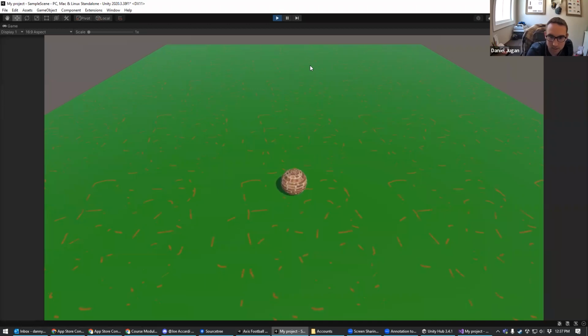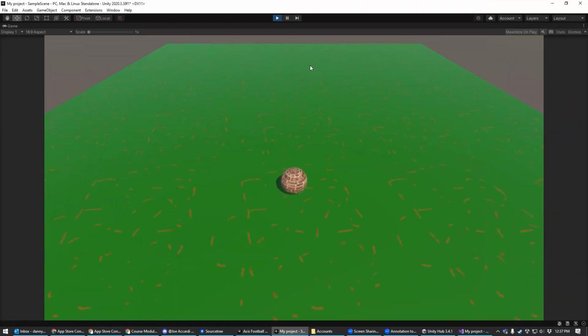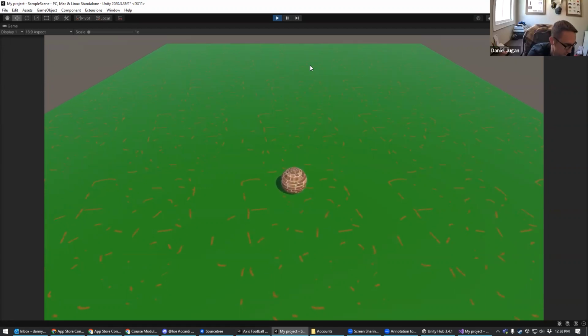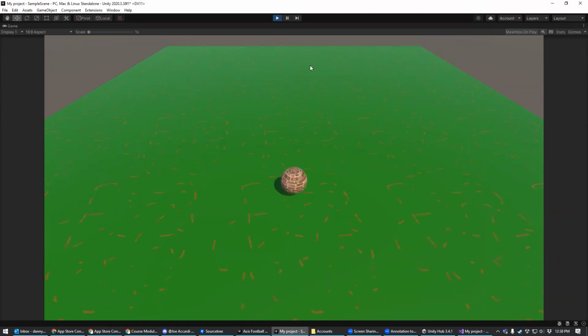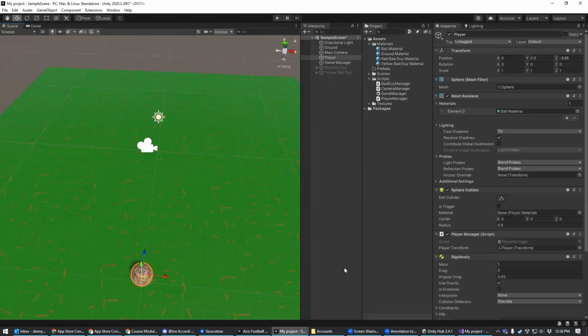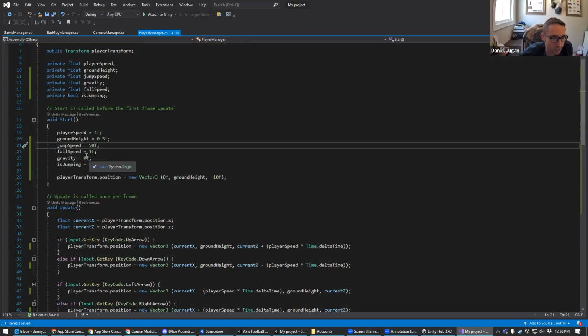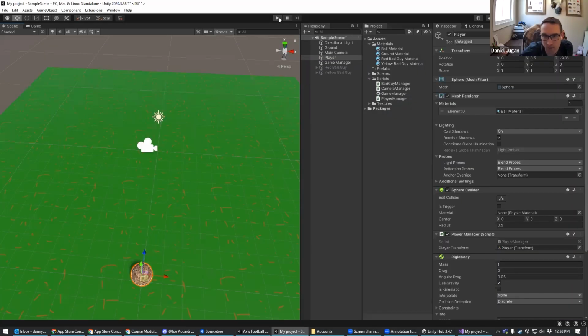All right, so what do we see here? What's the problem? We're jumping too fast. What's moving too fast? The falling part. That's right. Yeah, what Aiden said. The gravity is way too strong. All right, so we're going to take gravity, or fall speed, and set this to like 0.1. And again, you just have to play with these numbers.